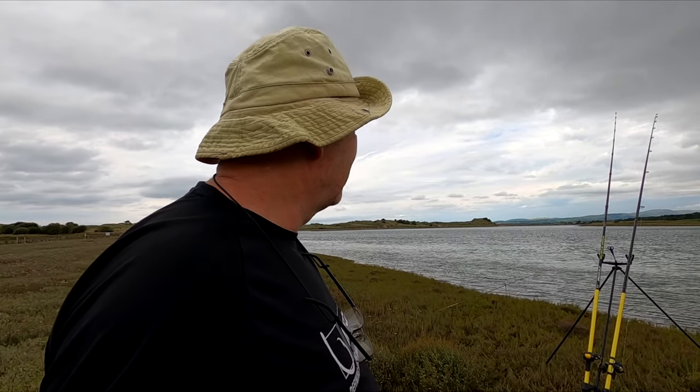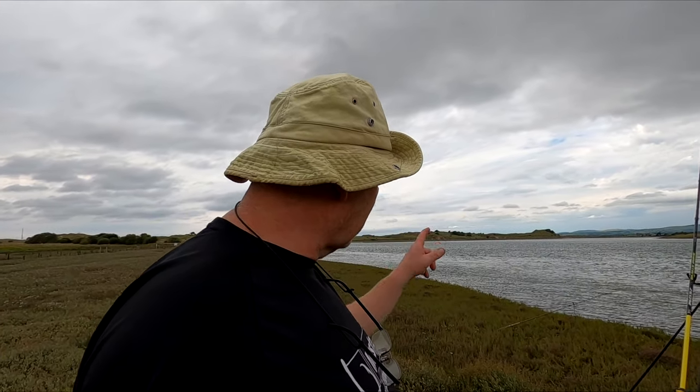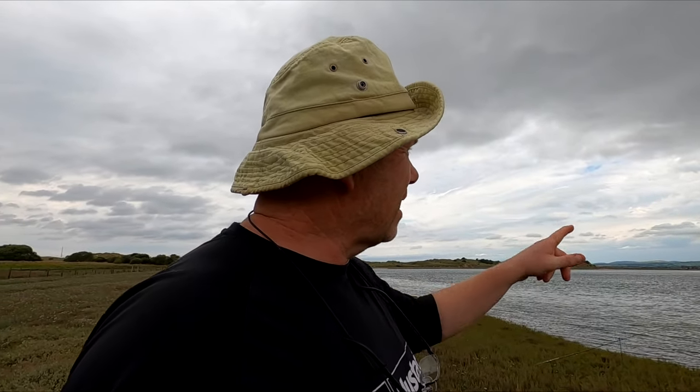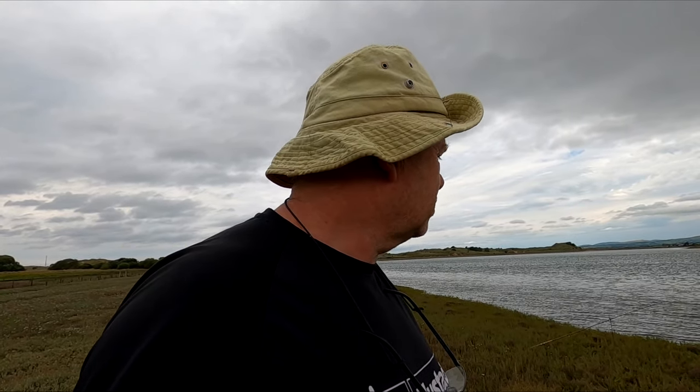Well, what I've done is, I hope you got all that. I've got two rods out for bass, flounder, whatever. And I've got that small little rod for my first ever attempt at mullet fishing. There is mullet here, I know there's mullet here, or there was last year. So we've just got to hope and pray that they're here today. That right hand rod I shall bring in shortly, sharpen the hooks up because they need sharpening, and rebait again. So that'll be done.